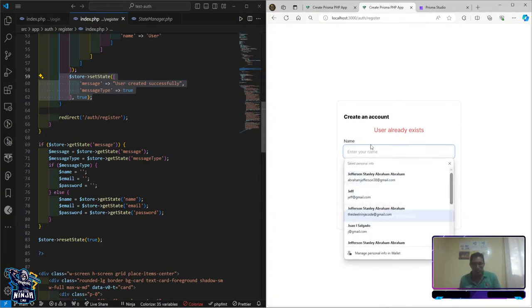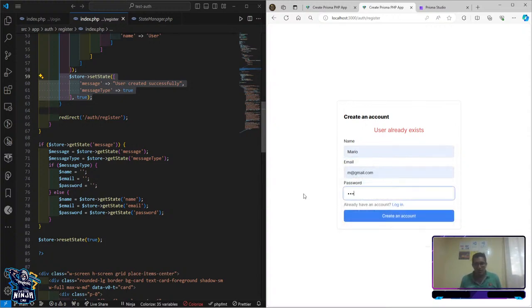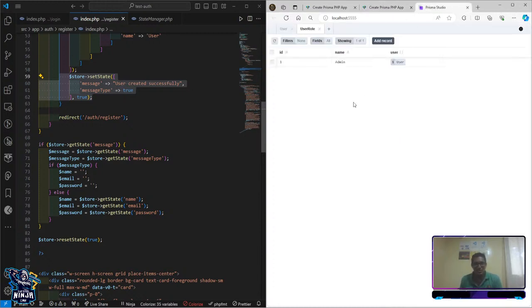So what I'm going to do is delete this and say just Mario, and then I'm going to register Mario with 123. And here you're going to see, in this case, it's going to refresh, and it's going to say the user is created successfully, but the information is lost because it's cleaned up. There you go, user created successfully. So I'm going to check if the information in the user role has been updated. I've got user, and then I have this information here now. Good.